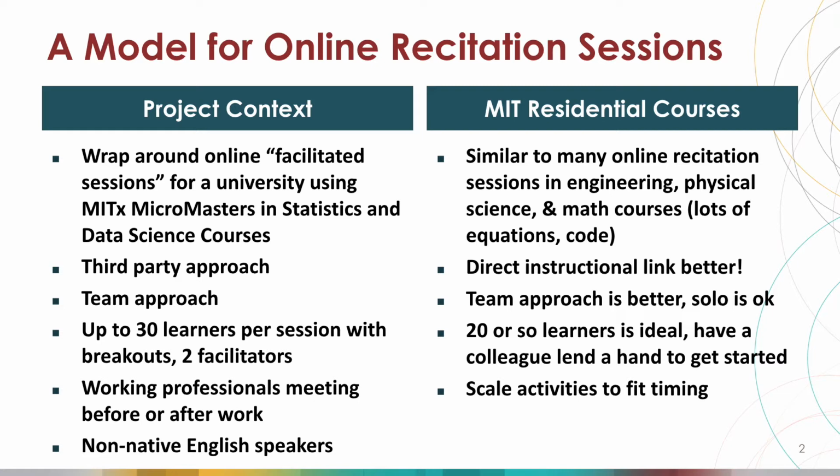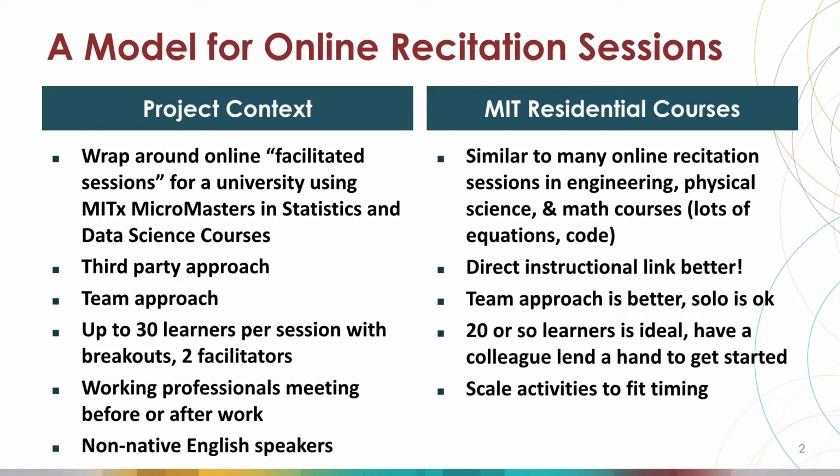We use a team approach combining both TAs and staff to help design and offer each of these online recitation sessions. There are about 30 learners per session. Usually we only see about 20 of them, and we have two facilitators. So we run a morning session and an afternoon session with the same content, same materials. A little bit about our students: they're taking these courses and this master's program as working professionals, so they're doing it in addition to their day jobs. And as it turns out, we're working with non-native English speakers, although all of the sessions we offer are in English.